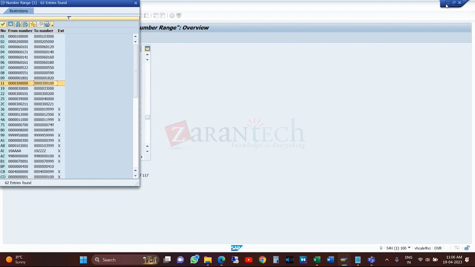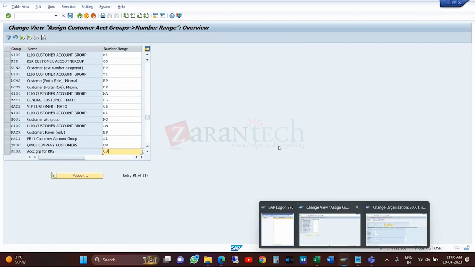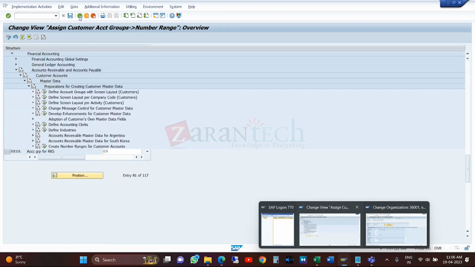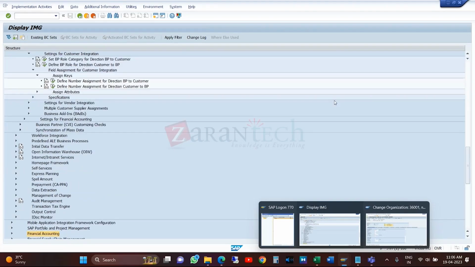Can we directly create 1801 without creating the general number? Yeah, that's what I told. I showed that option: first you can make the customer master, then go for the general role also. When you make the number range assignment in the cross-reference, there are two options, for BP to customer and customer to BP. If you first make the customer ID and then go for the BP ID, you assign the second option.